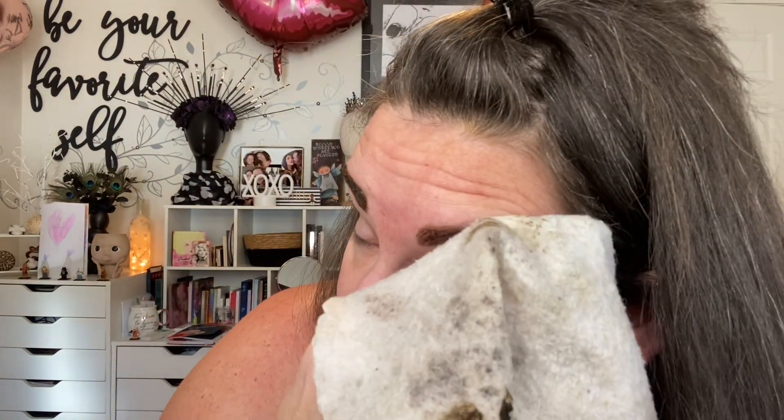Okay, time is officially up. I'm going to remove this brow first, and again really just taking off the excess product. As far as dye jobs go, this one is pretty simple. It does ruin the paper towel, but I just keep it with my brow dyeing kit and use it when I dye my eyebrows. Got a little on my forehead — there we go. Pretty easy. I won't have to use as much brow products for a couple of weeks. If nothing else, it's fun to take a few minutes and just do a thing for your own self.